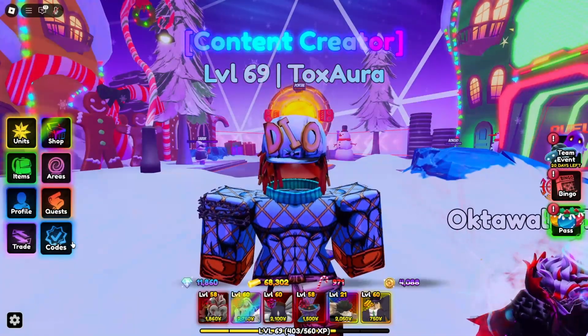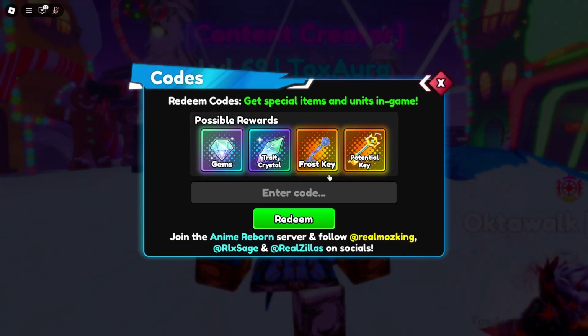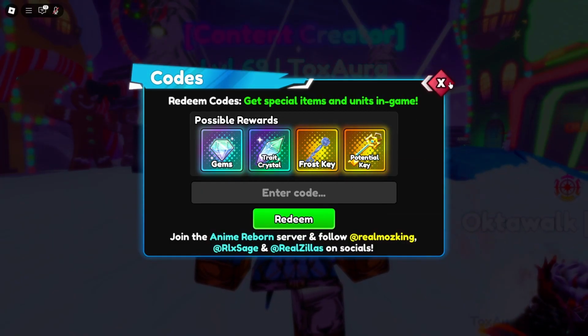First things first, it's always worth checking if there's any active codes. I'm going to put all of the active codes inside of the comment section below, so if you've not redeemed them, go to the comment section and copy and paste them over into the game.